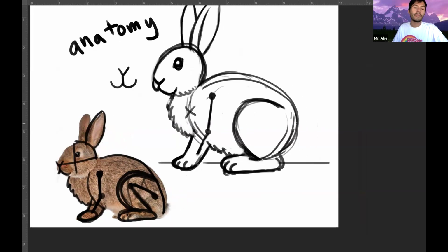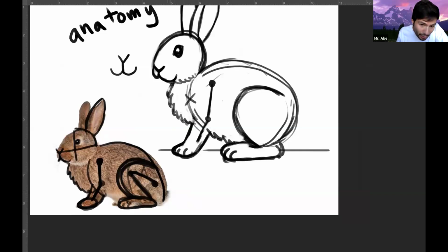And then towards the back of our rabbit, you can see it a little bit in the photo here, but I think that the way this rabbit is sitting, you can't see it a lot. But the rabbit's tail is hidden right underneath itself, like this. The rabbit's tail is not all the way up here because this is where a lot of other stuff is happening. The curve of the back keeps going down, the rabbit's backbone keeps going and ends down here, where the hip is.